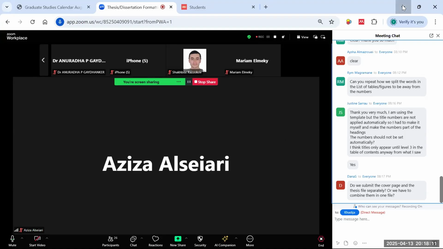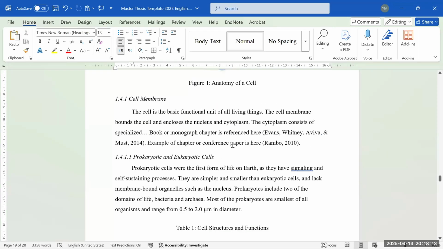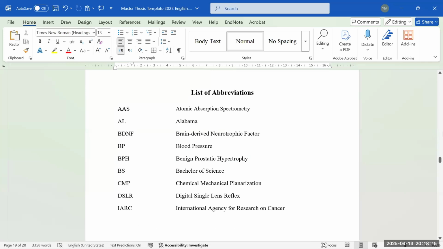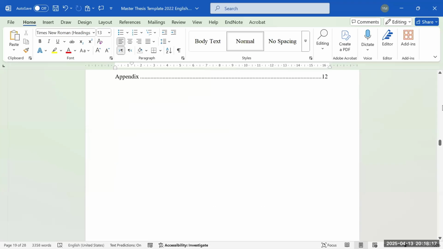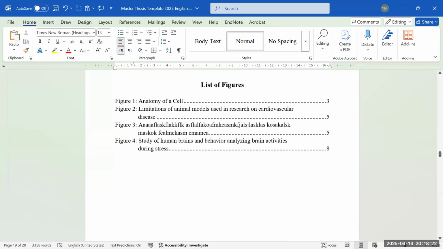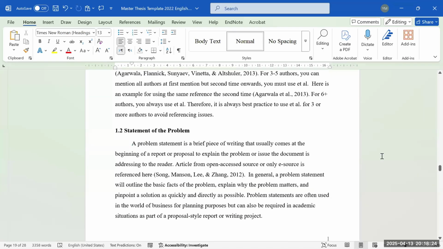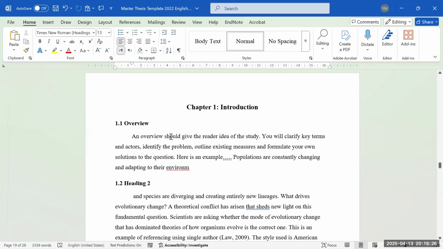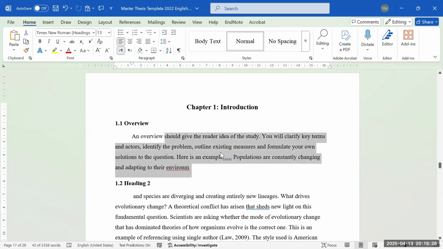Okay. All right. So let's go back here. I think now you understand the headings and the table of contents, list of tables, list of figures. Now the main text, which is, for example, the introduction. The main text should be normal.